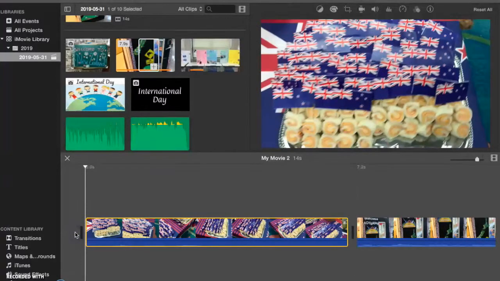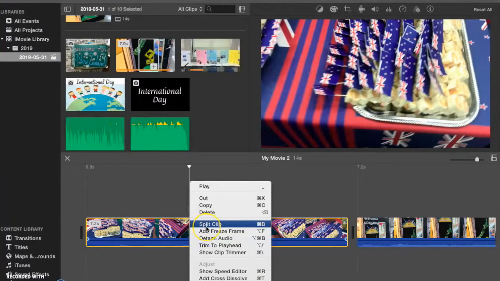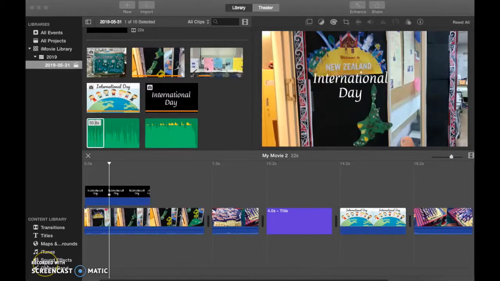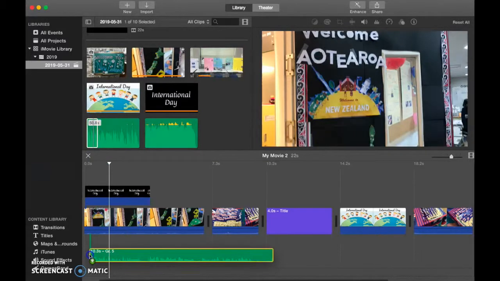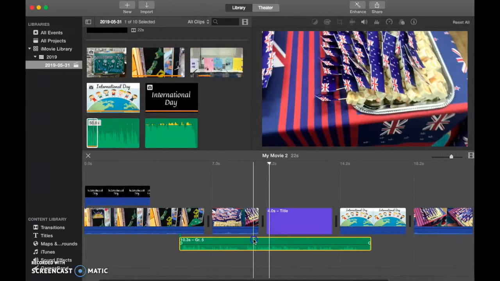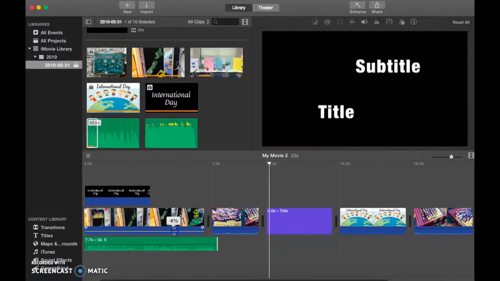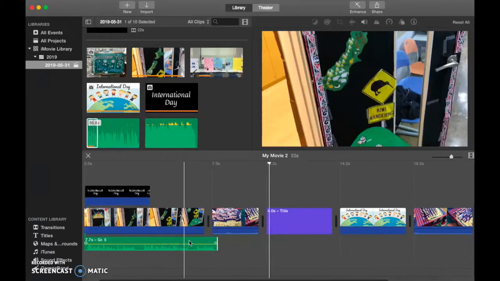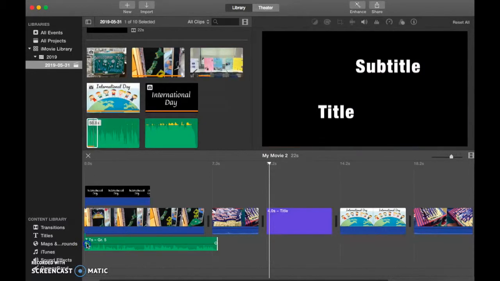To split clips, right click on the clip and select split clips. Next, to bring in the audio, click on the audio file and drag it down to our timeline. Like the video clips, we can pick it up and move it around. We can also shorten it and adjust the volume by clicking on the line. So we want to adjust this volume down and volume up. Another cool thing I learned is adding a fade in and a fade out by moving these little circles at the end.